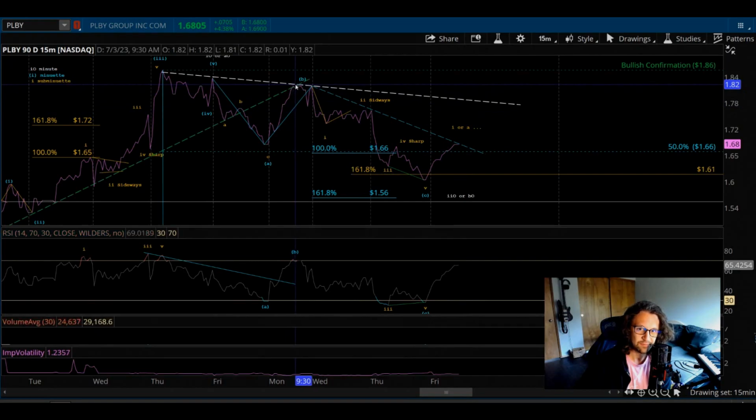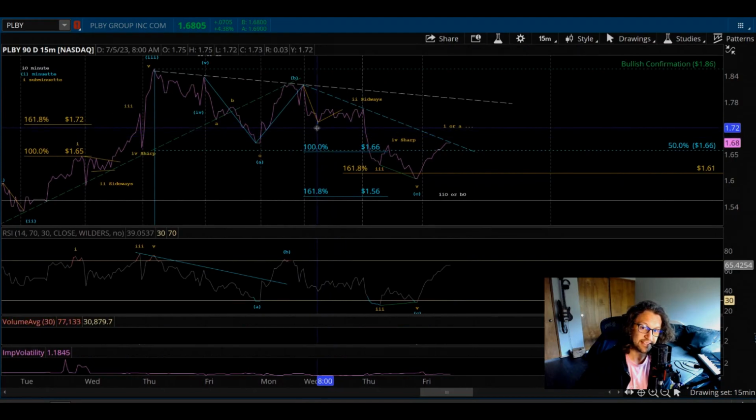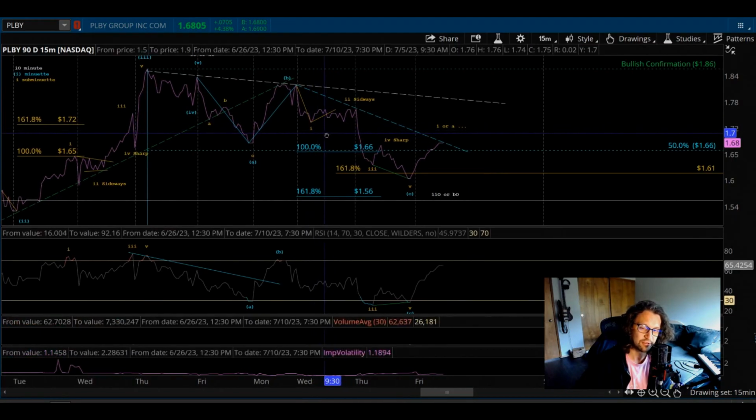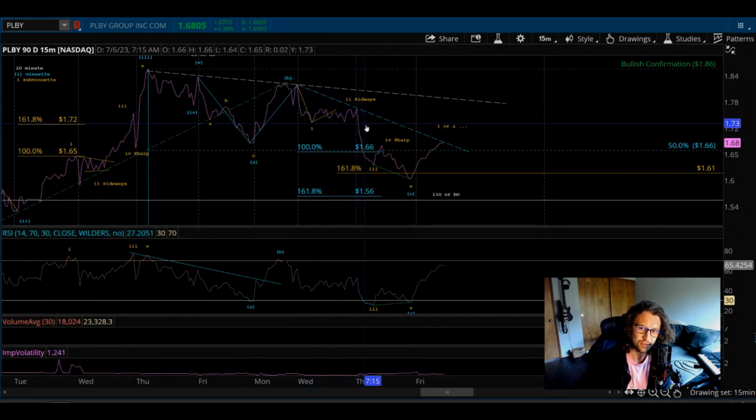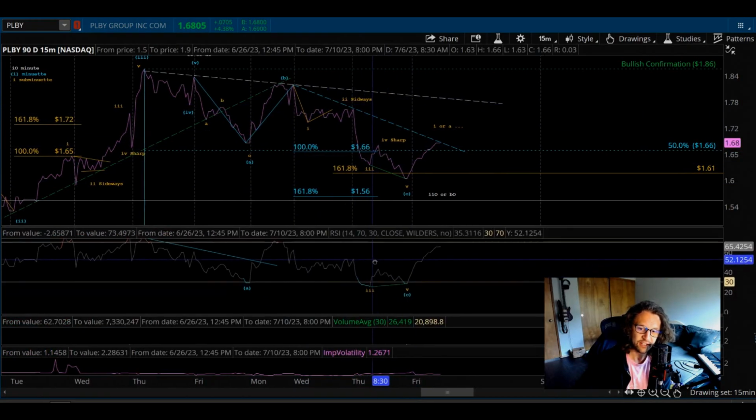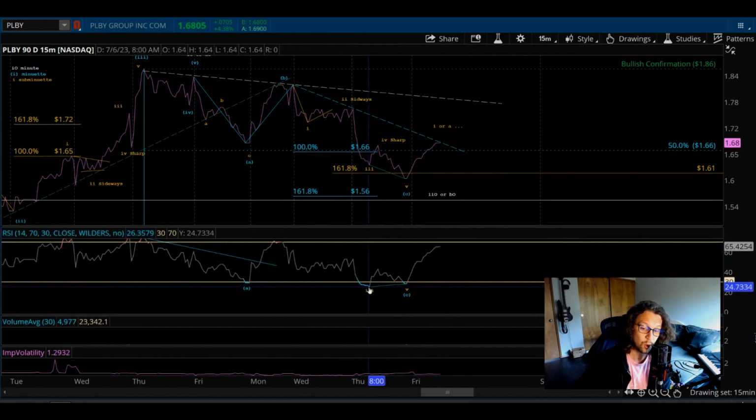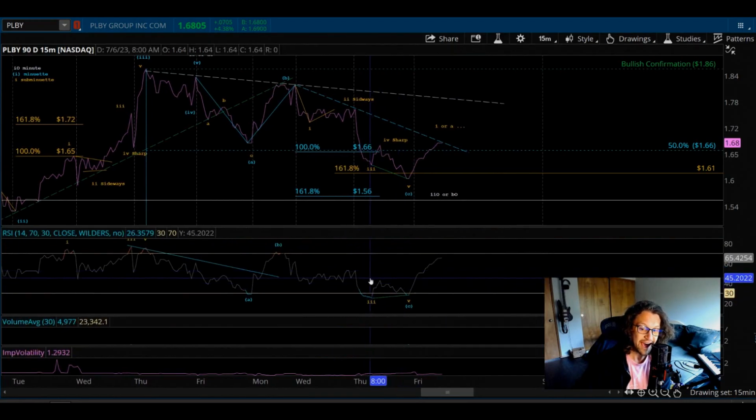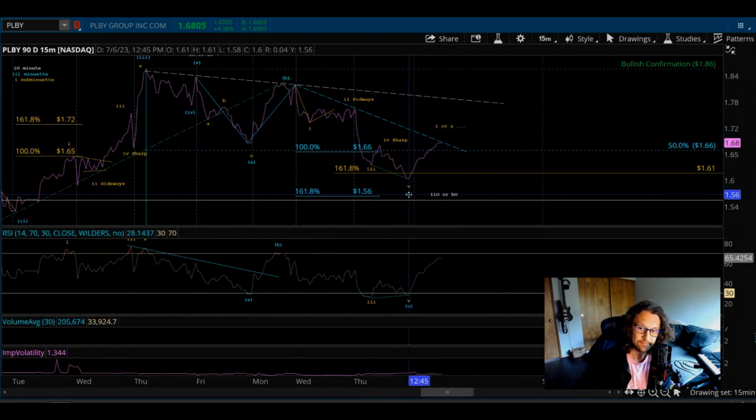You can see that as price pushed down off of B, I started another wave count, and this time it was in the sub-minuet degree, shown in yellow, for 1, 2, 3, 4, and 5. And again, you can see that the RSI reached oversold twice, and that happened when our sub-minuet waves 3 and 5 peaked, or valleyed, bottomed, whatever. At any rate, this is where that bullish divergence forms, and then sure enough, we get a bounce, and now we're testing this downtrend set for wave C at the minuet degree.